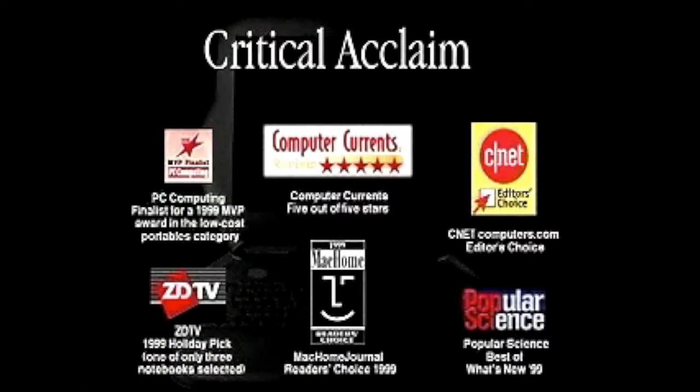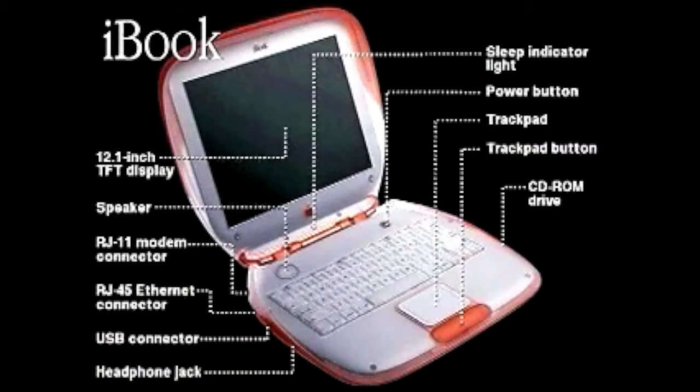Why did we do that? Because we delivered a breakthrough product to consumers. It was really designed with the needs of consumers in mind. It wasn't last year's business leftover put into the consumer channels. We also made the product a great value. At $1,599, iBook really had some outstanding features: brilliant 12-inch TFT display, fast processor, wonderful keyboard, built-in networking-ready capabilities for the AirPort wireless networking system.